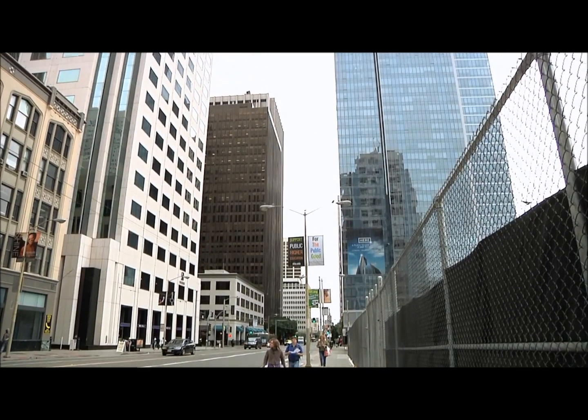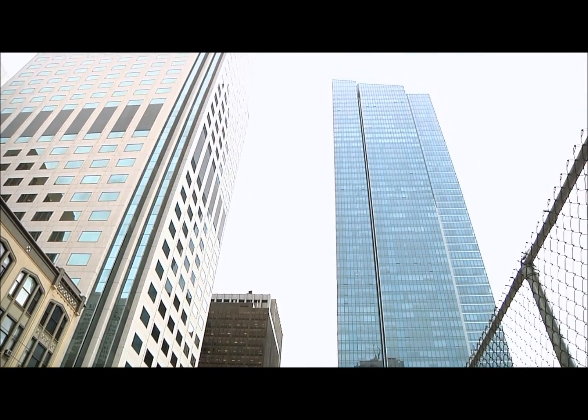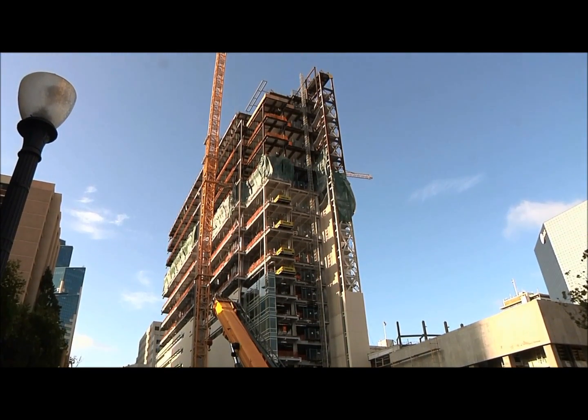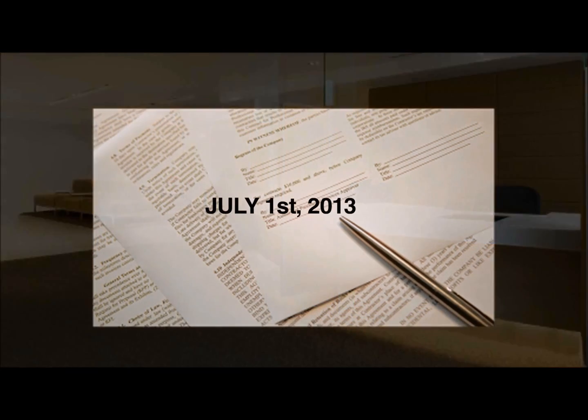But it's important to remember that the new law does not require commercial property owners to have a CASP inspection performed on their properties. It simply requires them to disclose whether they have done one or not, and if they have done one, then whether the property has been determined to have met the applicable construction-related accessibility standards. Regardless of the decision to have a CASP inspection performed, that decision will need to be disclosed in all newly executed leases as of July 1st.